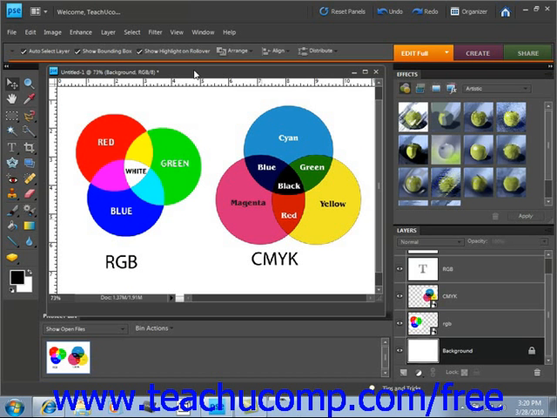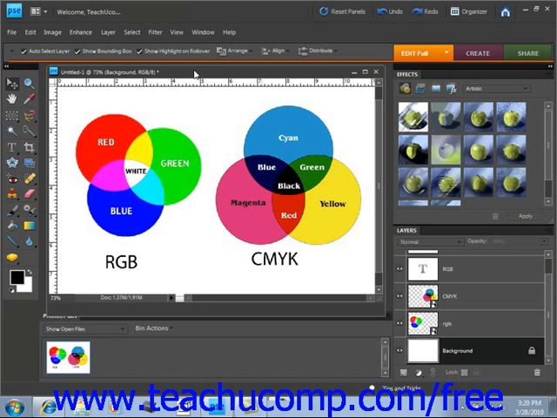The HSB color model uses the concepts of hue, saturation, and brightness to describe colors in terms of human perception of color. You can use the HSB model to pick a color in Elements using the color tools available to you, but there is no HSB color mode that you can use for creating or editing images. Although CMYK is not available in Elements, it is important for you to understand the differences.